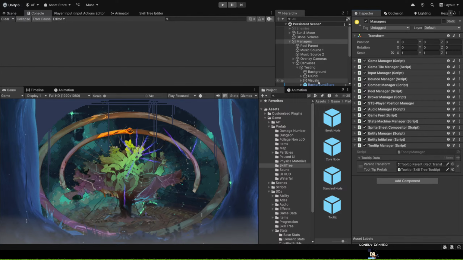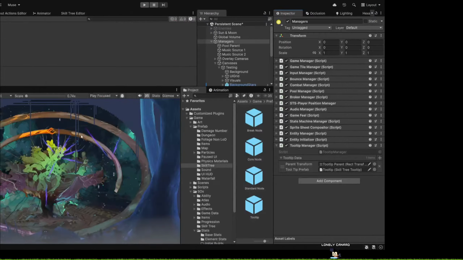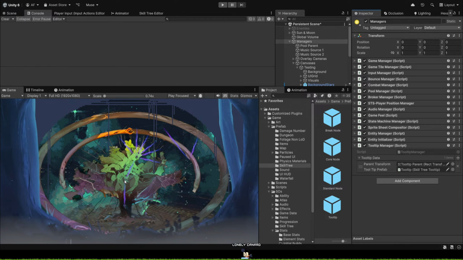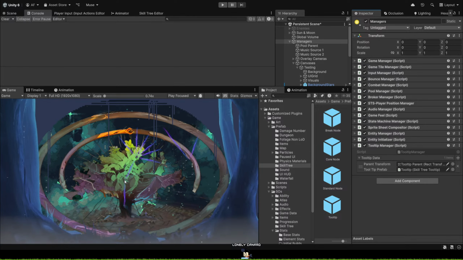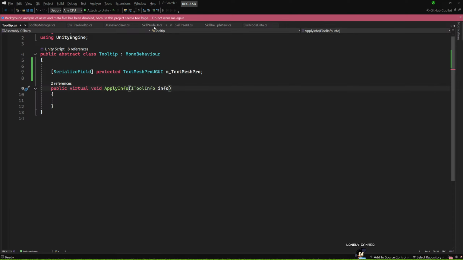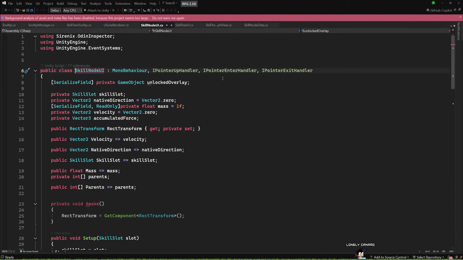Okay. So we need to call it in code somewhere, right? Basically, we need to get to the node, and then on the node, when the mouse enters, we're going to tell it to show the tooltip, what tooltip to show, and what info should be on that tooltip. So let's go back to coding real quick. I think this is it, skill node UI, and we have it here. So this is a Unity setup right here.